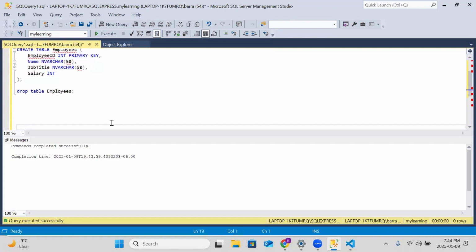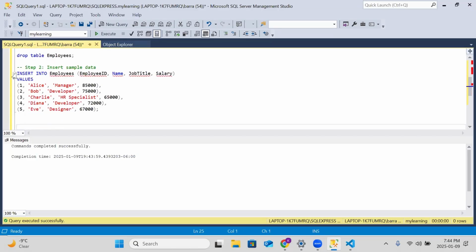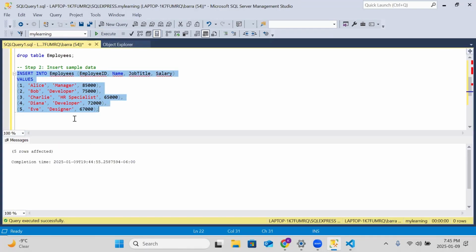Let me paste. So let me populate. I'm going to be inserting 5 rows into the table we just created. Let me highlight and execute. Done. We have got a mini database of employees to work with.